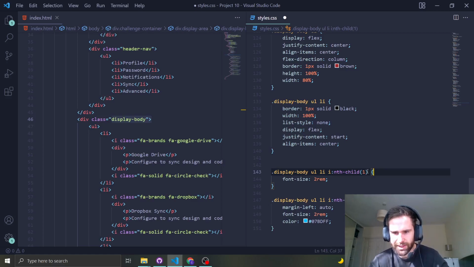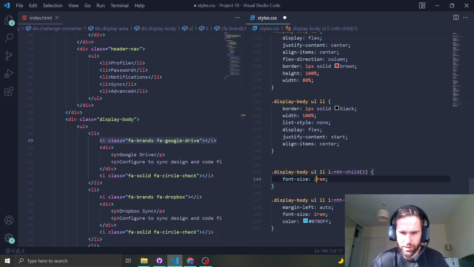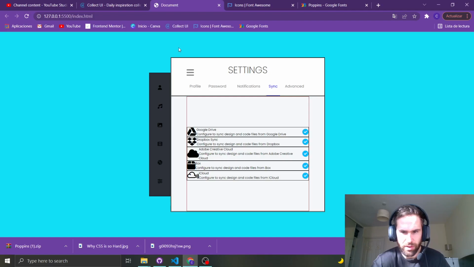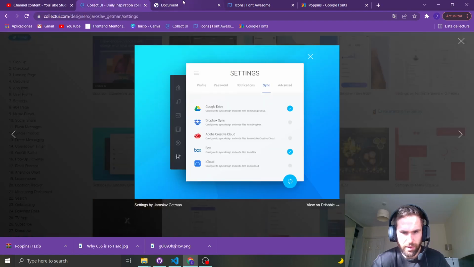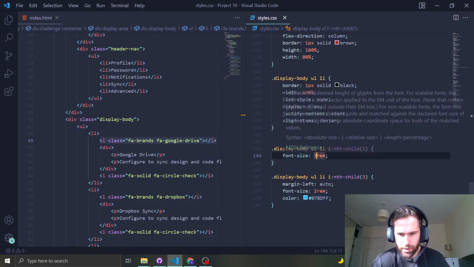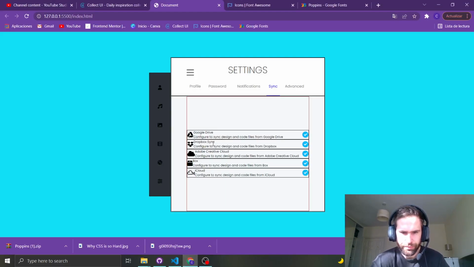So this is basically selecting the first, the sort of logo icon, and we need to give this quite a bit of a punchy size. All right, this is quite big. Actually, I think it's going to be the same size as this, to be honest. It needs to be a little bit smaller. So what did we say here? We said 2 REM as well. Okay, so 2 REM. We can actually just do this for all the LIs, I think, but just in case we need different styling, we're going to separate them. Cool, that's good enough for me.